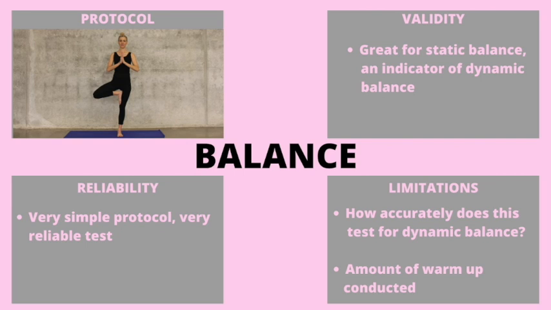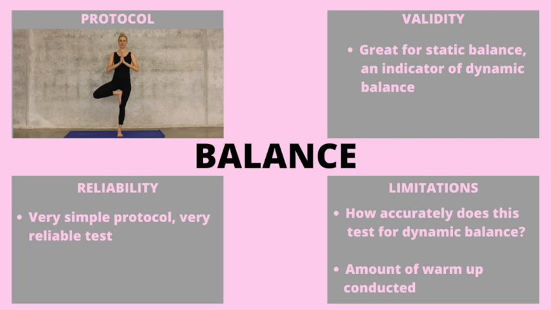So if you're a games player, a tennis player, where dynamic balance is key for success in your sport, maybe an interesting IA for somebody to look at is the difference between static and dynamic balance and how much of a predictive measure these tests are for balance. So there is a grey area for me. A lot of the balance tests look at static balance. They don't look at dynamic completely, even though it's an indicator of your dynamic balance. You're not going to have woeful static balance and then look like Lionel Messi when you play football.